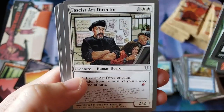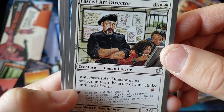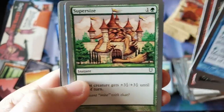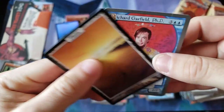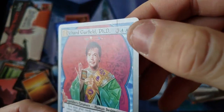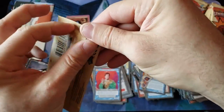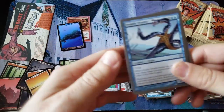Goblin Mime. Graphic Violence — what is this? Fascist Art Director? Gains protection from artists of your choice. They really did some risque stuff back in the day, man. Holy smokes. Shapeshifter. The Sexy Beast. The Toy Boats. Upside down land again. Oh! Richard Garfield, PhD — if you can get the foil version of this, it is expensive. We got a roller line. We got Richard Garfield, PhD — one of the best cards in the set. Unfortunately not foil version, but as you guys have learned, the foils are tough to get.